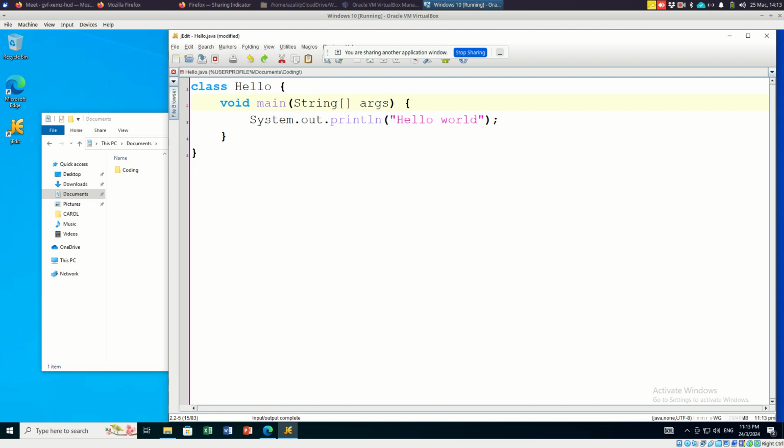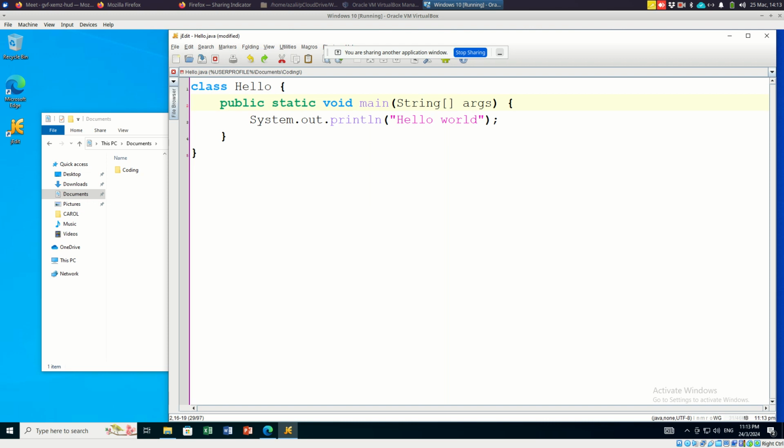Now, since this main program is the main entry point of your program, it must be declared public. So you need to declare it public, and at the same time, since you want to access the main function from outside of the class, you must make it static.